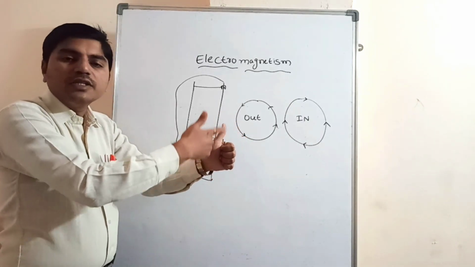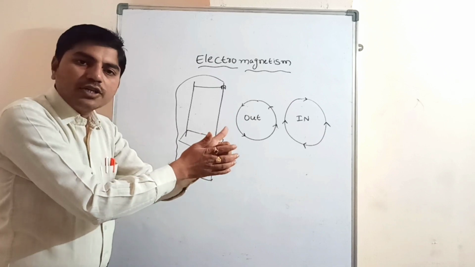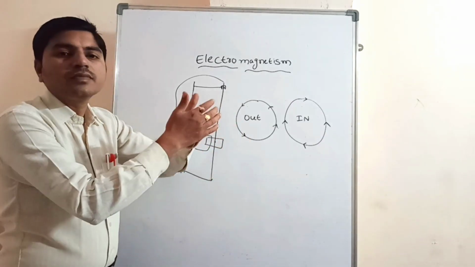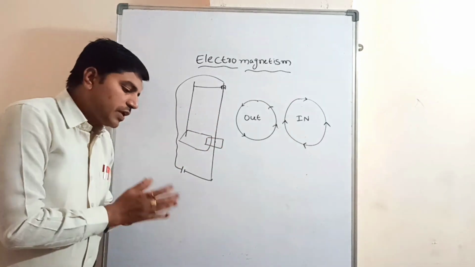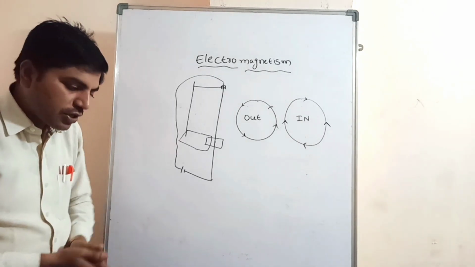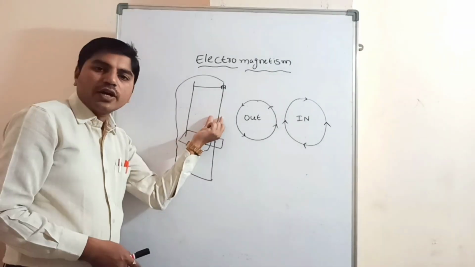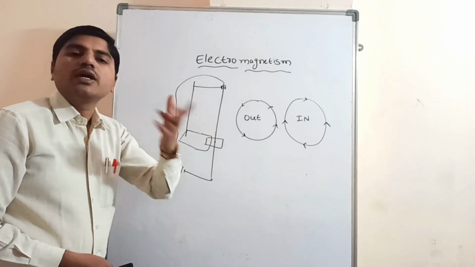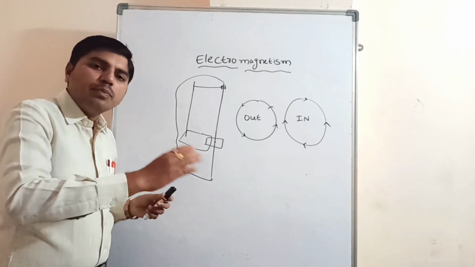So the thumb direction is the electric current direction, and the curved fingers show the magnetic field around the conductor. Then, for the number of field lines, I will show one more activity. Here this is only a single straight wire, containing a magnetic field around the conductor. Then the number of field lines are there.